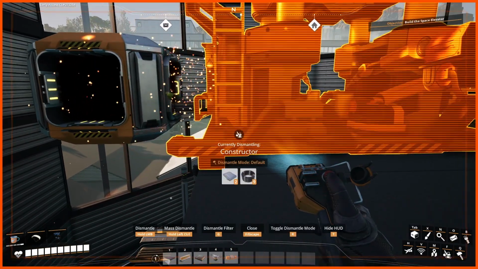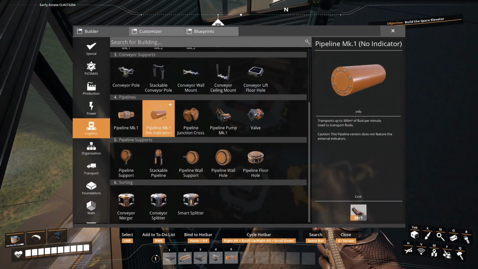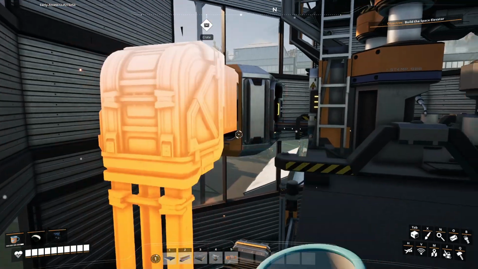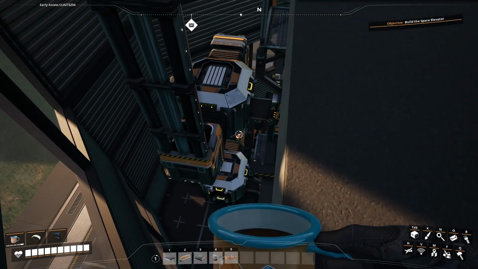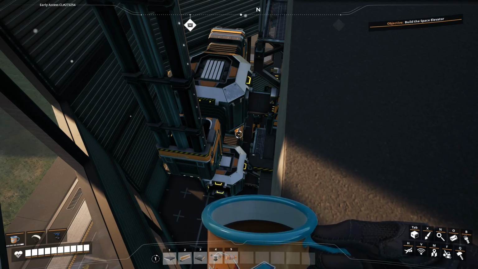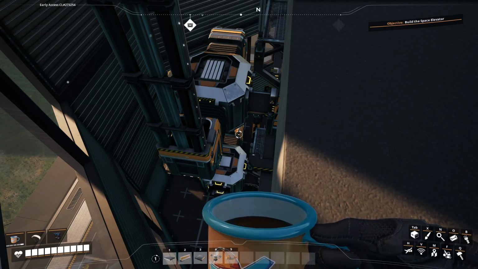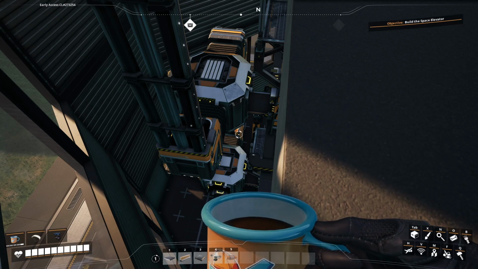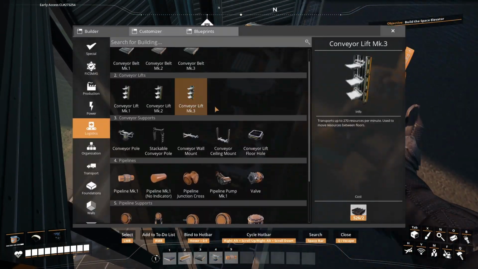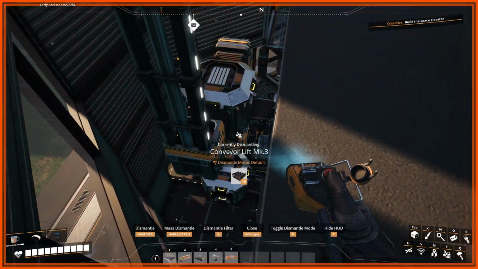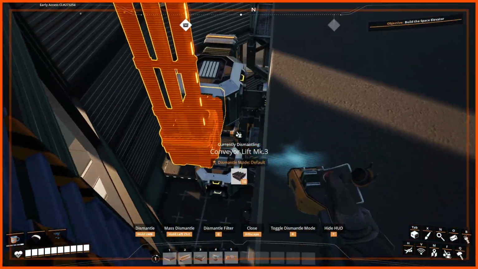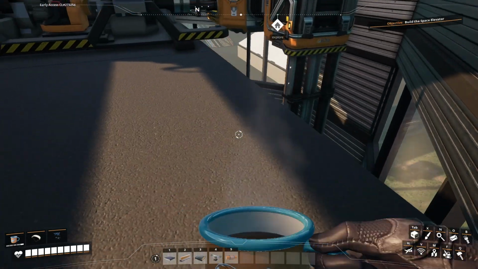And going into the machine only needs to be an MK1. Which means I really only need an MK1 coming up from this one. Could have gotten away with an MK1 on a lower one as well. But we're going to keep those MK3. No, probably wouldn't have gotten away with an MK1 on that. Because that's only going to take in 45, which would still be over 60 going up to the next one. So there we have it. I'm going to do that in MK3 just to keep everything looking the same over there. So now we have everything attached all the way up, all the way down.